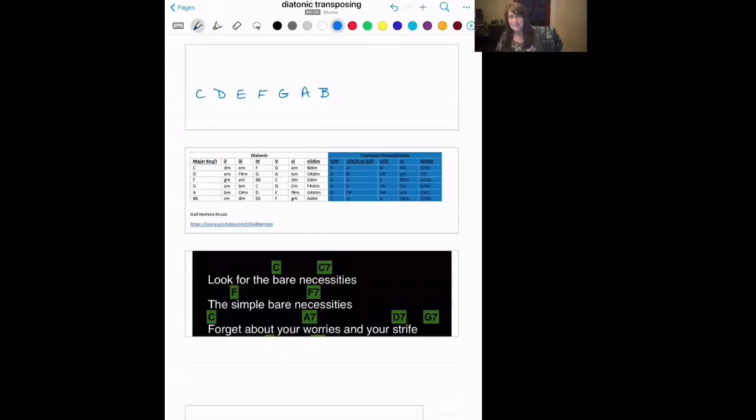Hi everyone. Last week we talked about the diatonic chords, or chords that are natural to a certain key. We were looking at major songs, and we started with a song that was in the key of G, and we moved it to the key of C. And we used diatonic chords only. Those are, again, the chords that are kind of native to the key itself. So in the key of C, for example, the notes are C, D, E, F, G, A, B. There are no sharps or flats that are native to the key of C.